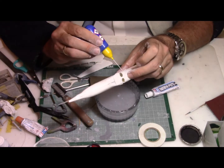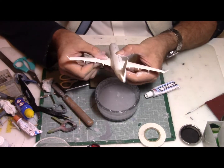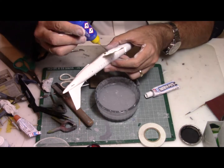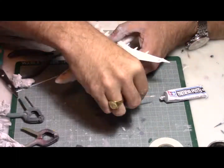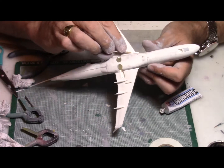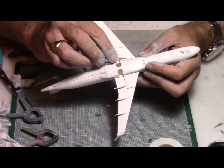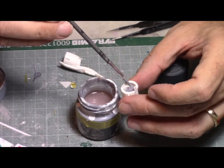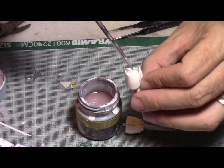We will now move on to the final part of the assembly. We're gonna glue the wings to the fuselage, and then of course we will remove all the little gaps with some putty, and then after filling this up, we're gonna remove the extra putty, of course. We will then move on to the undercarriage and a little bit of paint for the engines.